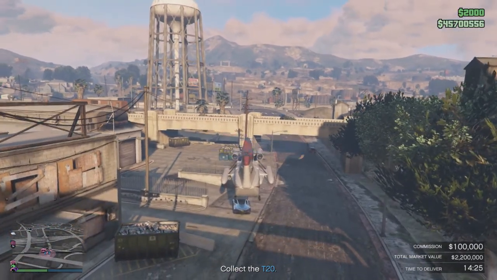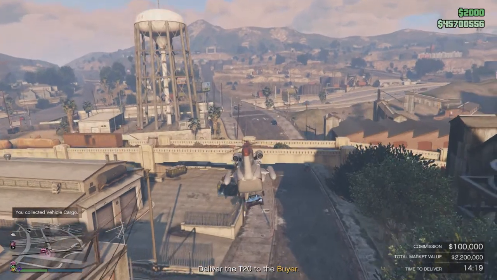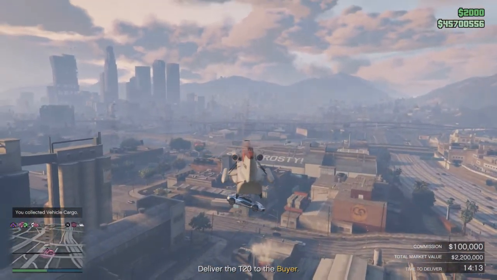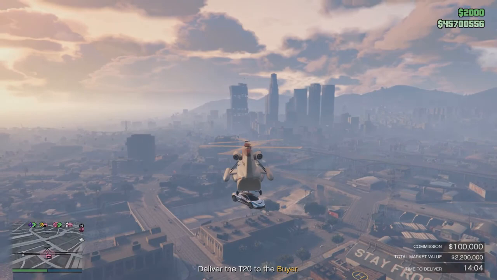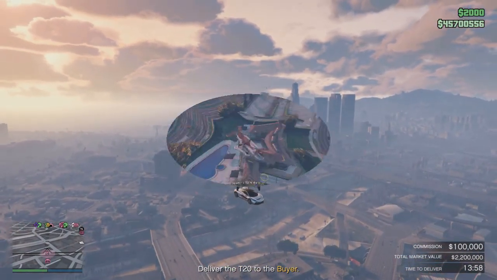Once you're connected to the vehicle, just like sourcing, gain altitude, as this avoids both terrain hazards and goons. I like to use the skyscrapers in the distance as a reference. If you're at a similar height as them, you're well within the safe zone to fly. You don't need to go as high as Maze Bank though, but if you want to, then knock yourself out.